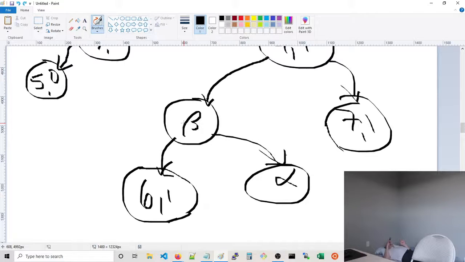Added a node to the left child of a left subtree. Added a node to the left child of a right subtree. Added a node to the right child of a left subtree, and added a node to the right child of a right subtree. There we go. That's what I want to say.